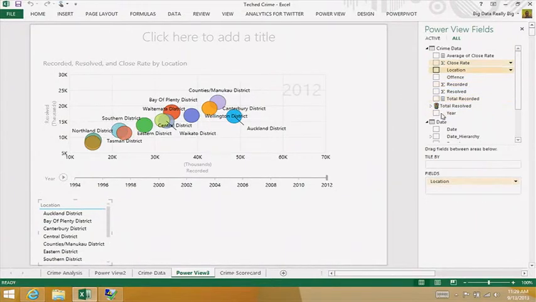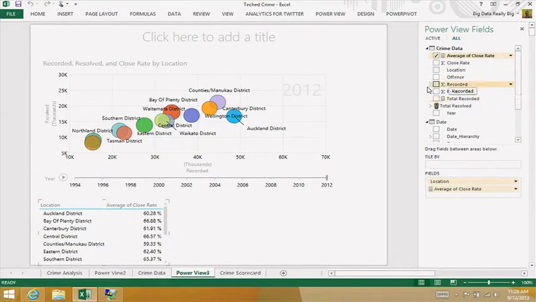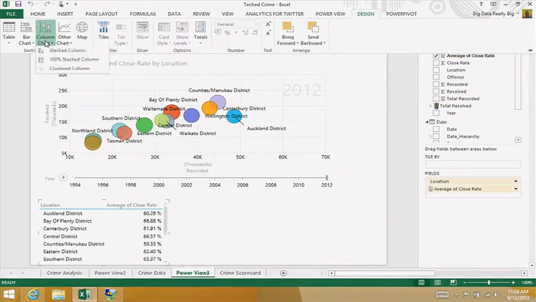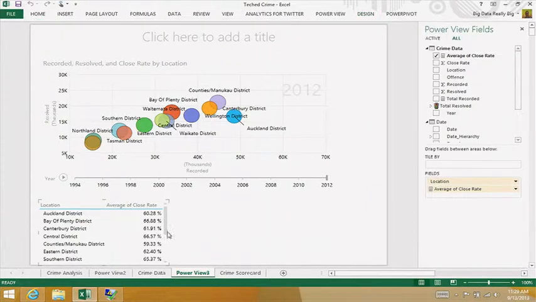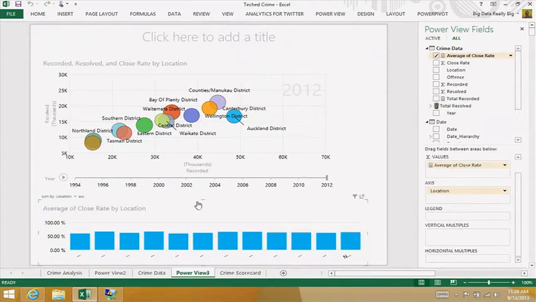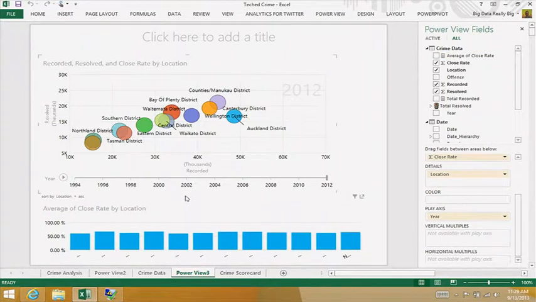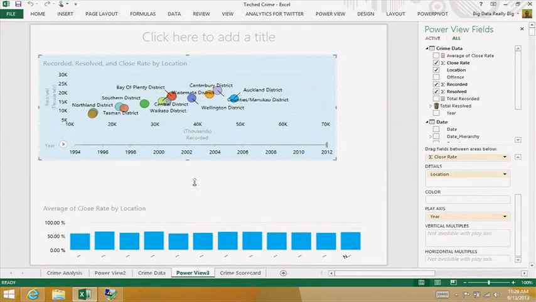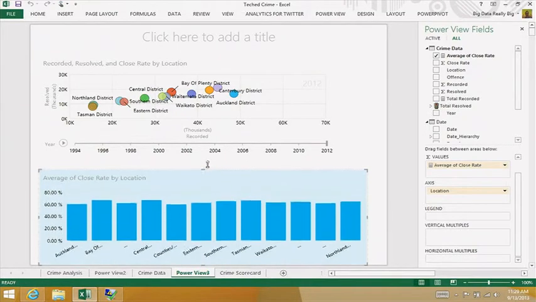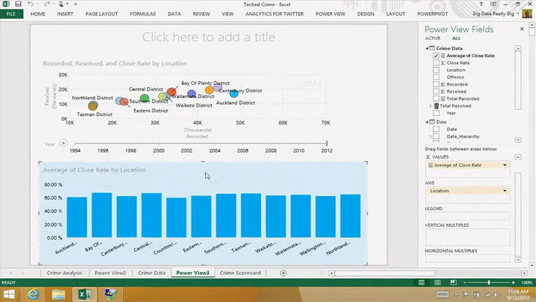So we're going to take the average close rate, and we're going to turn this into a chart very quickly. What we've got here, we'll just make this a little bit bigger.